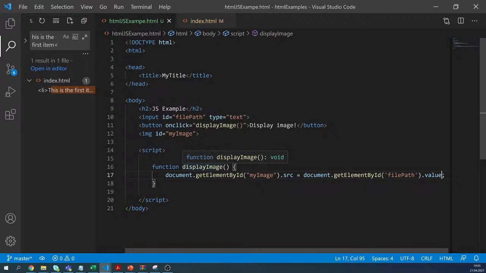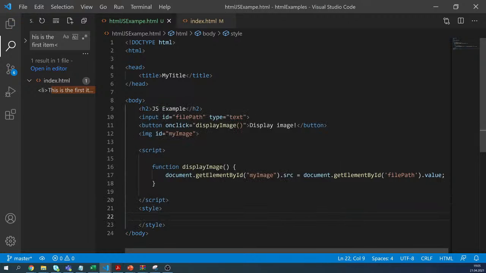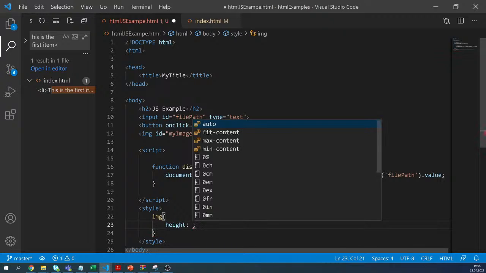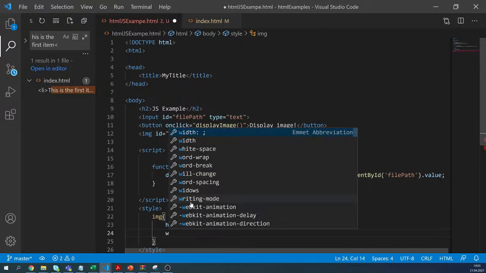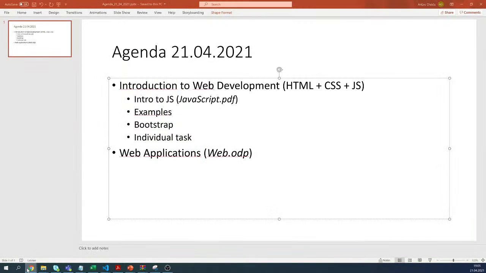For the images, I want to make them smaller. And as you remember, to make them smaller, we need to use the styles. For all the images, I want to change their size. So let the height be 40 em, and the width to be also 40 em. So then let's check it again.